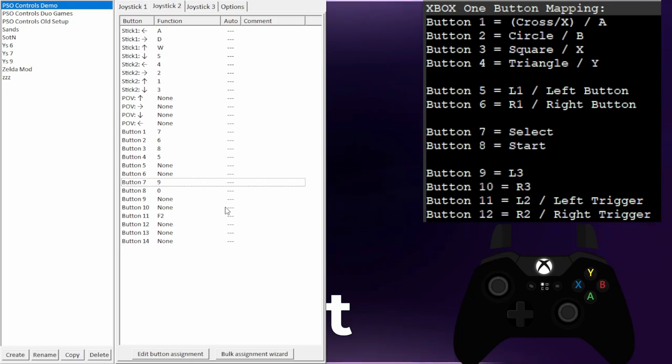And then to finish off counting to 9 and 0, if I'm holding the back right trigger and I hit select, I have that as 9. And if I hit start, it counts as 0. So with that, I've mapped the entire toolbar at the bottom.